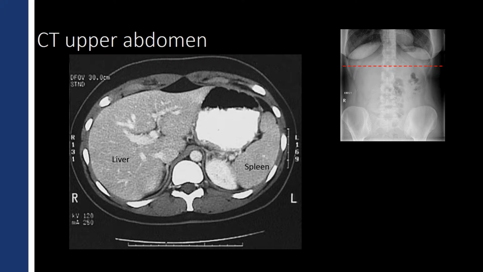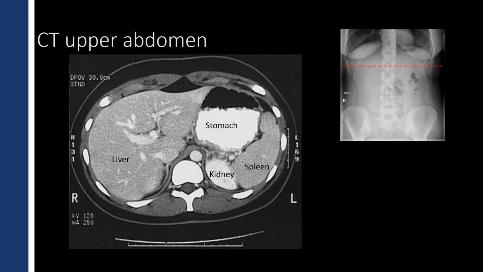Now, between the liver and the spleen is the stomach, and again, the stomach has the white stuff in it. That's positive contrast. That's probably barium in this case. Looks a little too dense to be just iodinated contrast. We're starting to see a new structure now in the left upper quadrant, and that's the kidney. Look how medial the kidney is. People oftentimes don't really realize how medial they are. Also, look how bright it is.